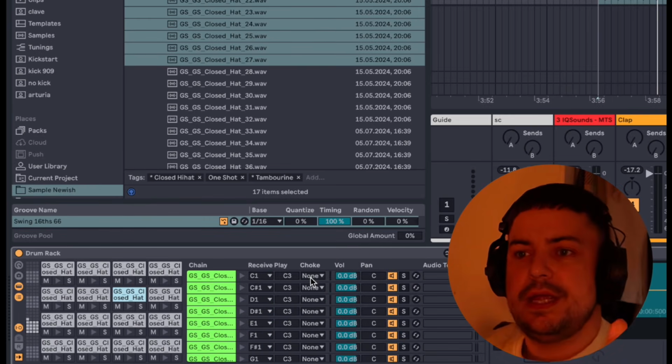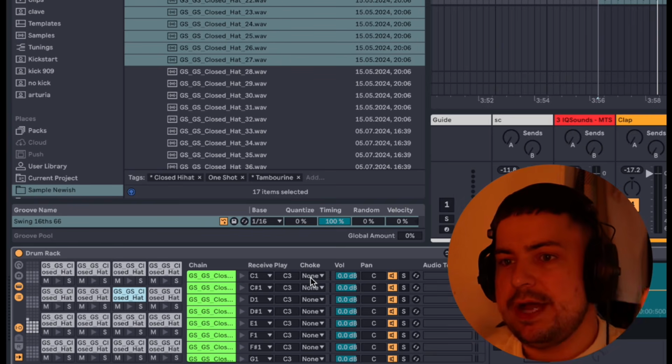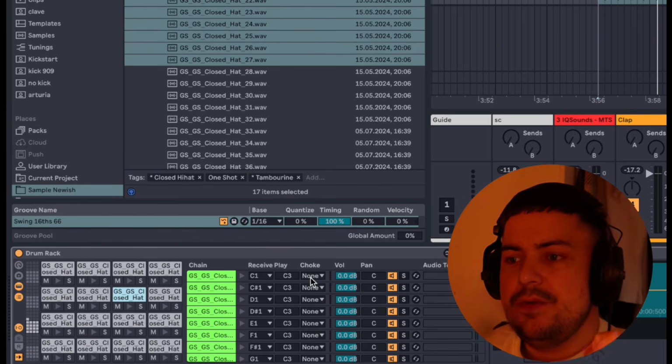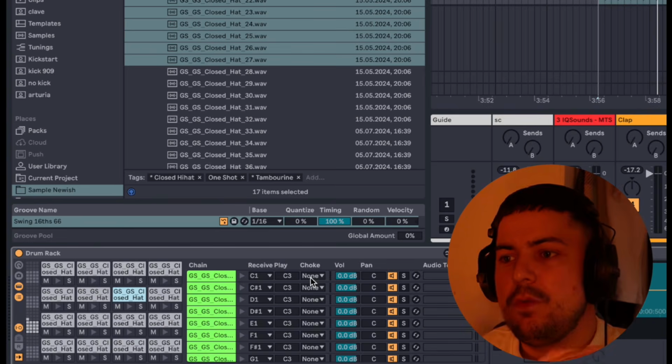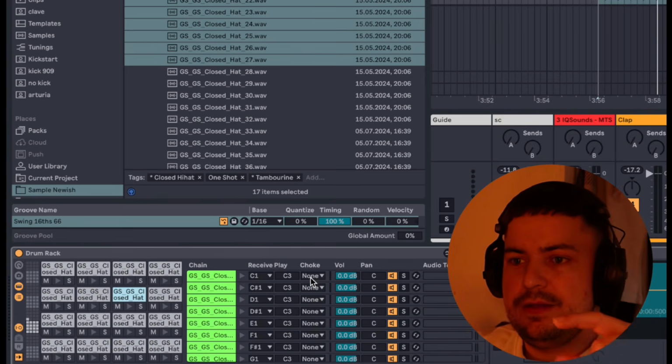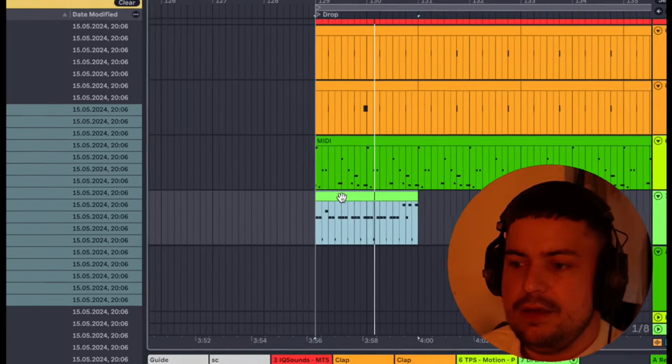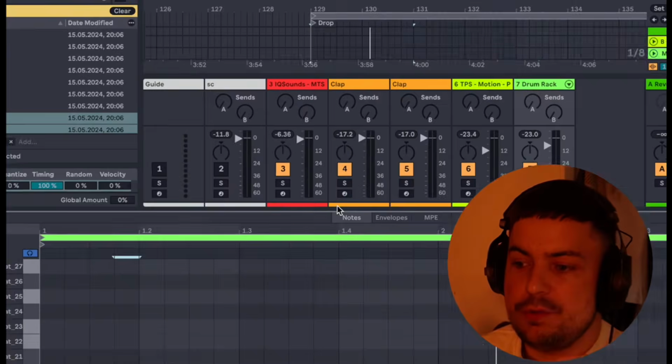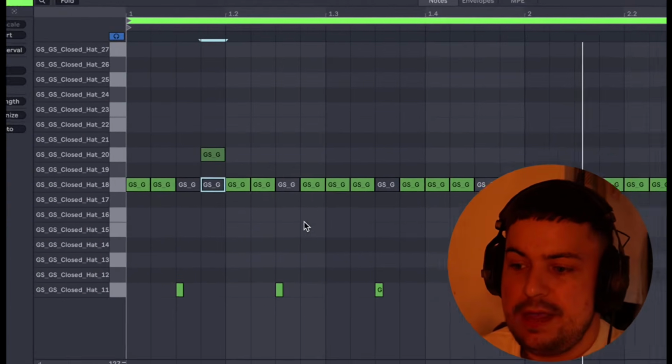What choke does is it only allows one hi-hat to play at the same time. Now you could say, why have you just deleted the ones that were in spots of the other ones? Because basically the choke on the hi-hats will not know which ones to play.